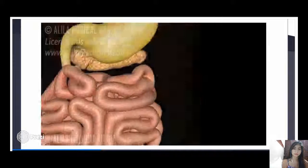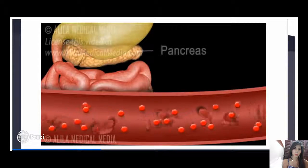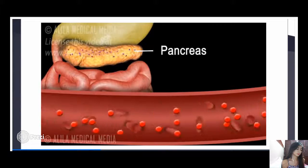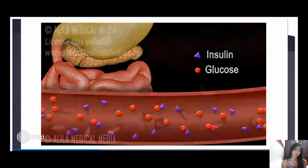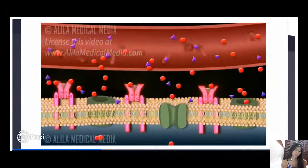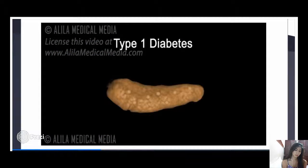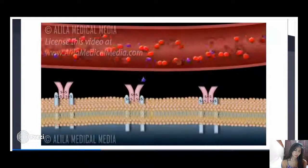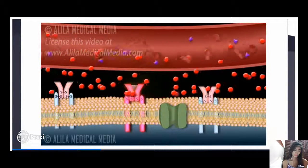During food digestion, carbohydrates, or carbs, break down into glucose, which is carried by the bloodstream to various organs of the body. Insulin is a hormone produced by beta cells of the pancreas and is necessary for glucose intake by target cells. In healthy people, beta cells of the pancreas produce insulin. Insulin binds to its receptors on target cells and induces glucose intake. In type 1 diabetes, beta cells of the pancreas are destroyed by the immune system by mistake. The reason why this happens is unclear, but genetic factors are believed to play a major role. Insulin production is reduced. Less insulin binds to its receptor on target cells. Less glucose is taken into the cells. More glucose stays in the blood.